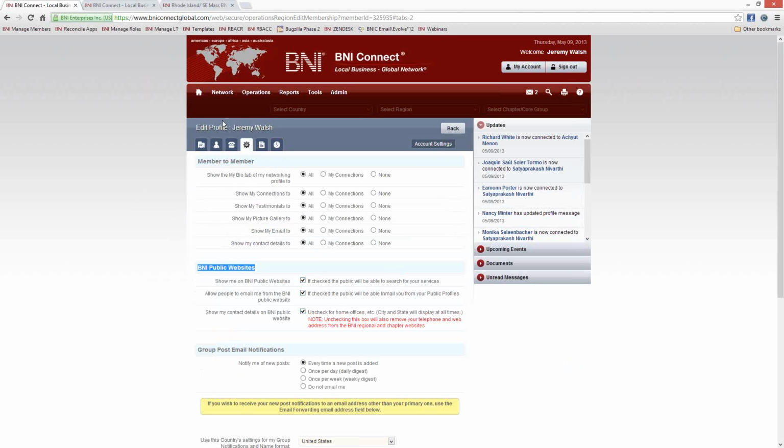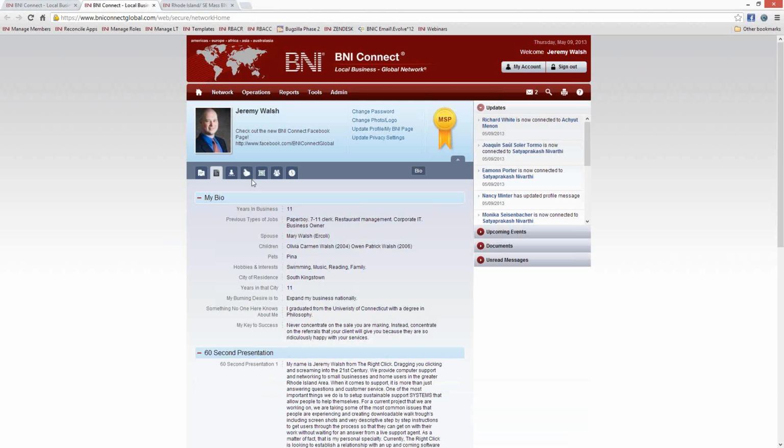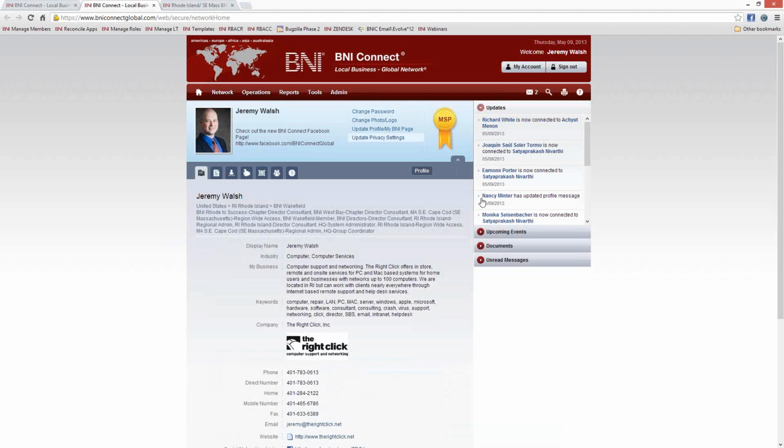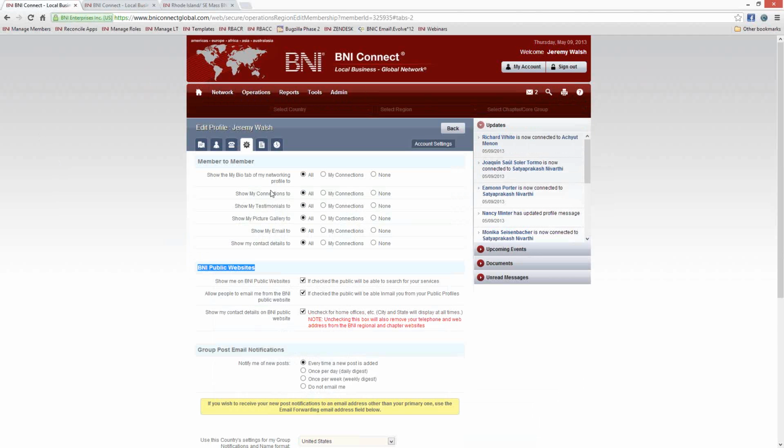Now, for the member-to-member, again, that's this inside profile. So the member-only profile, when people find you using the magnifying glass, that's what you're going to display to other people. So you can choose to either show these different sections to everybody, so anybody that finds you, to just your connections, so only after they've connected with you, or to nobody at all.